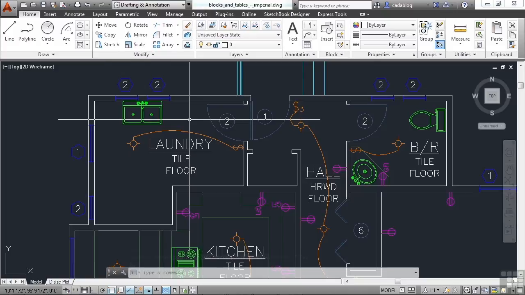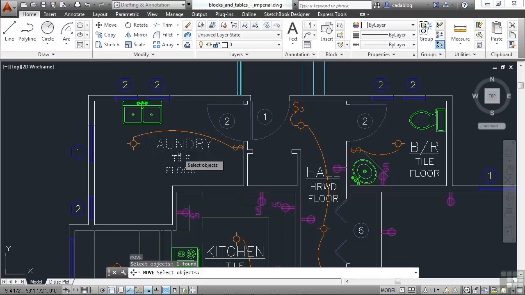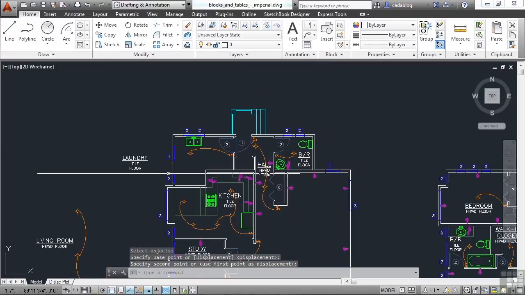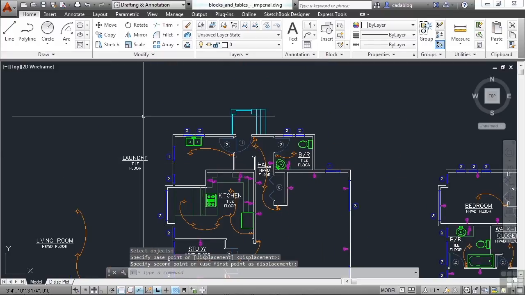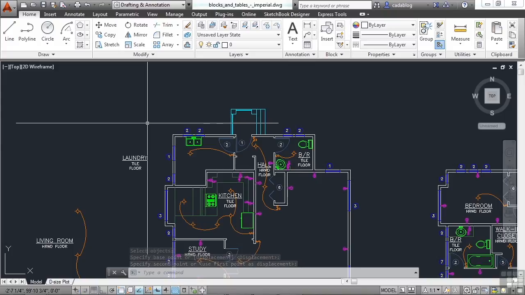Now that's great. You can be exact dead on with where you pick your object from and exact dead on from where you put it. Or you can just casually pick a spot and put it somewhere. It's up to you. AutoCAD will see it as being exact, even if it isn't to you. So keep that in mind.